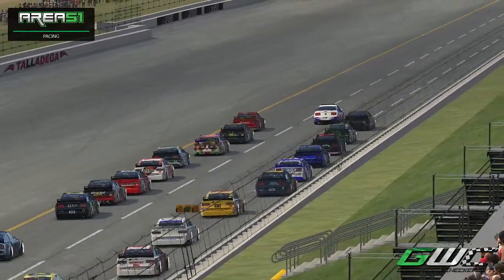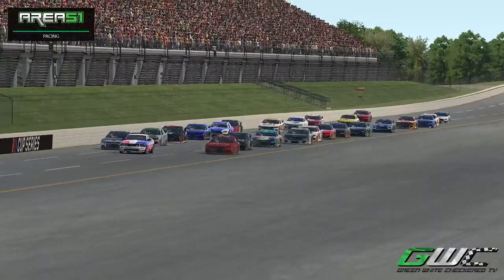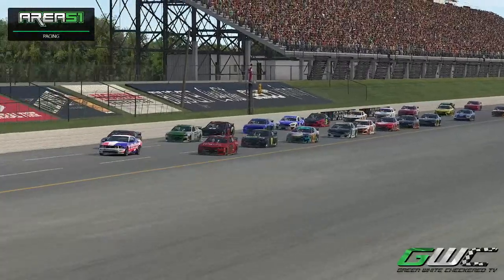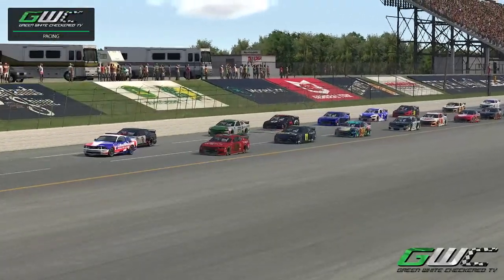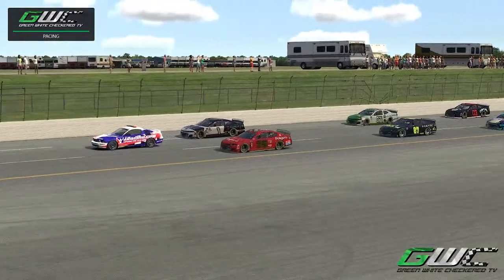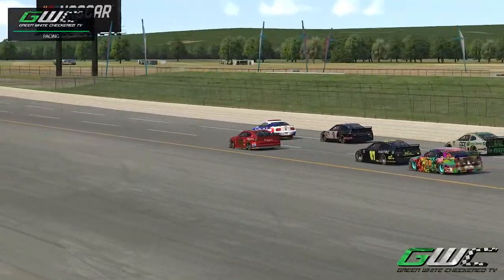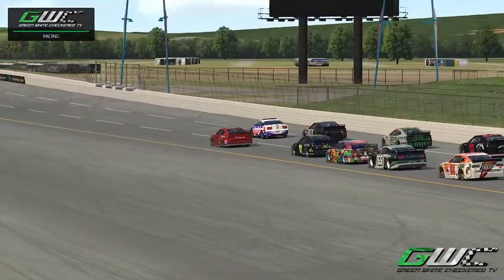Yeah, that's exactly right. I think we will see that teamwork with some of those guys. Like we mentioned, it looks like the top 6 are all part of that team right there. Again, they show their plate racing prowess, if you will. However, this team has a few of their other guys a little further back.